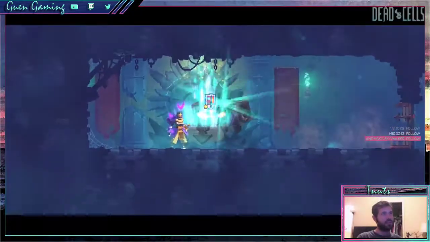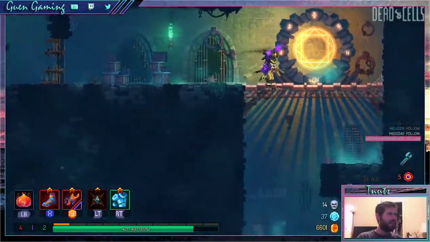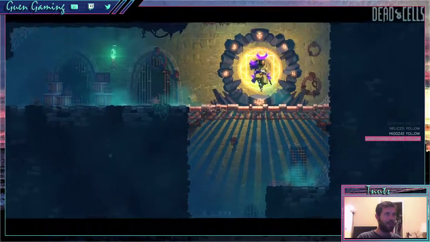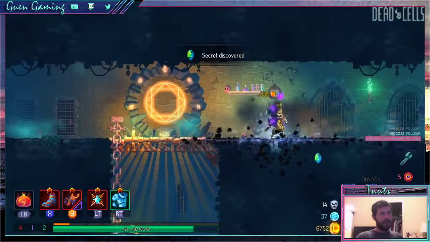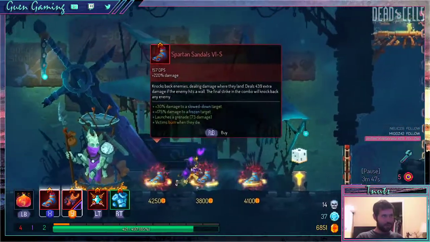It's a free chest. I'm not gonna say no. But yeah, Spartan Sandals, I haven't really talked that much about them in the past. They've been around for a long time. They've undergone a lot of changes. They actually were slightly buffed in 1.9, but not anything that really made a huge difference.